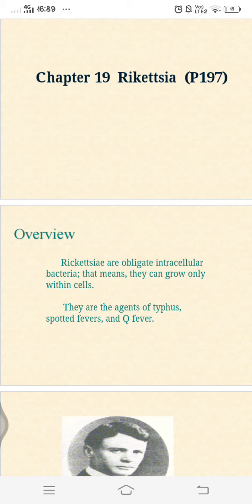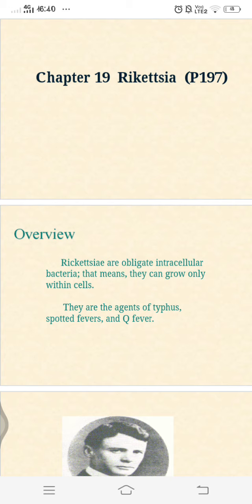And these are small gram negative bacilli. Remember that they are gram negative and they are obligate intracellular parasites, that is they can live only inside the cells, and are transmitted to humans by arthropods except Q fever. So infections are manifested as fever, rash and vasculitis. They are grouped depending on the clinical features, epidemiology and other characters such as cultural characters and vectors. So let us understand about the family Rickettsiaceae.